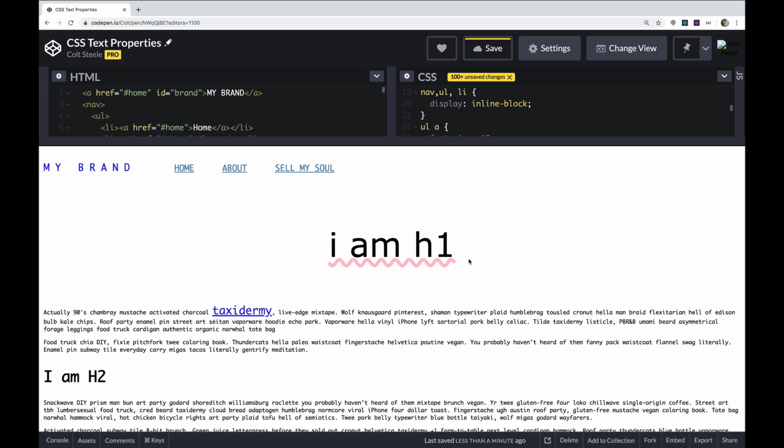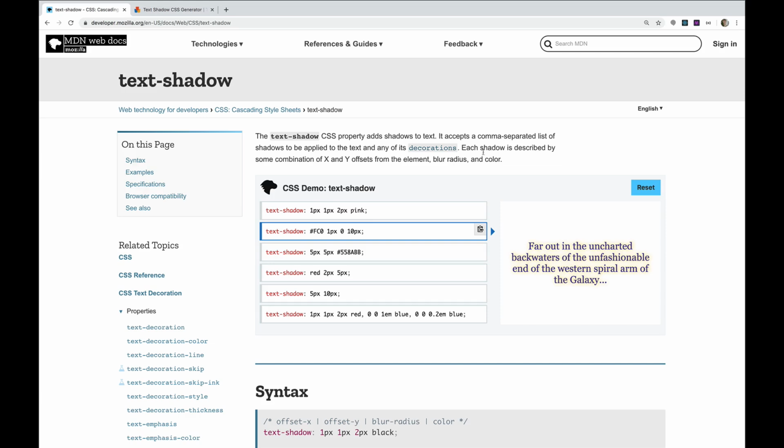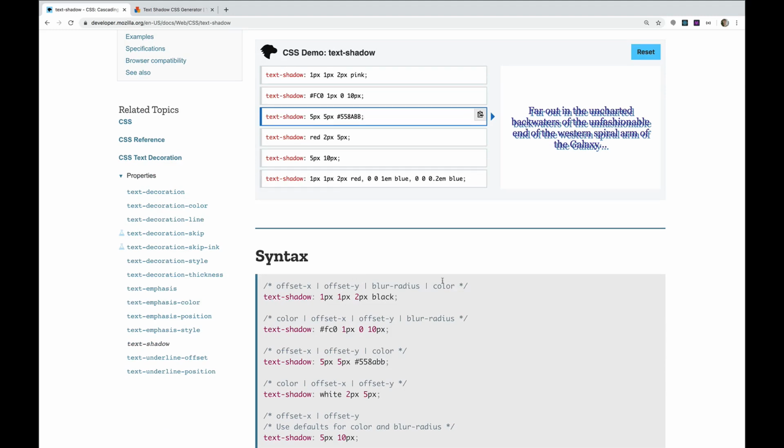So that's text transform. And lastly, we've got a pretty fun property, which is text shadow. So text shadow adds shadows to text, specifically shadows that follow the shape of the text. There are other types of shadows in CSS, like a box shadow, which is going to be a shadow around a box, not around the actual text itself. So here are some simple examples of things you can do with text shadow. None of these are particularly beautiful. Basically, we need to specify at a bare minimum an offset X and an offset Y, and then a color.